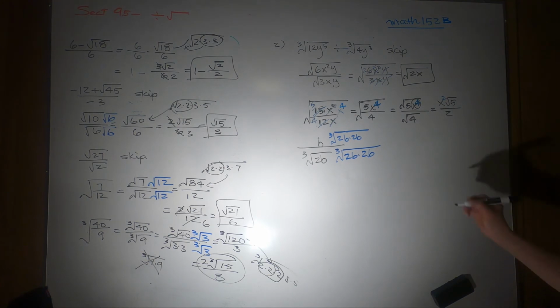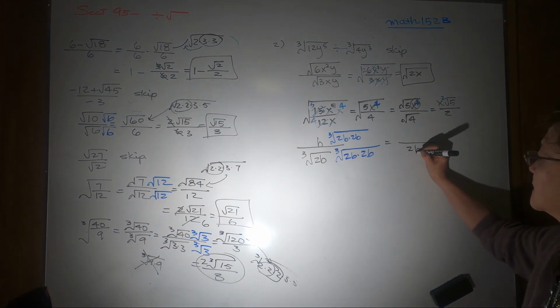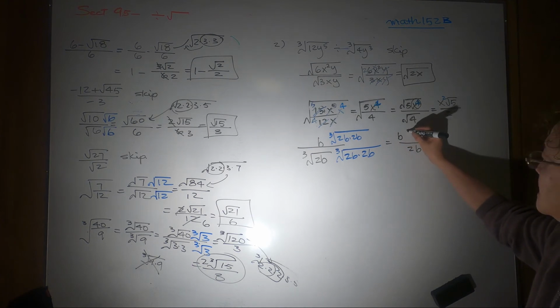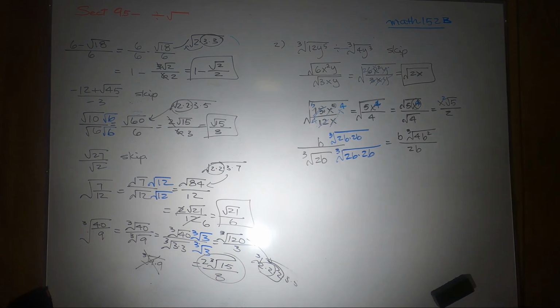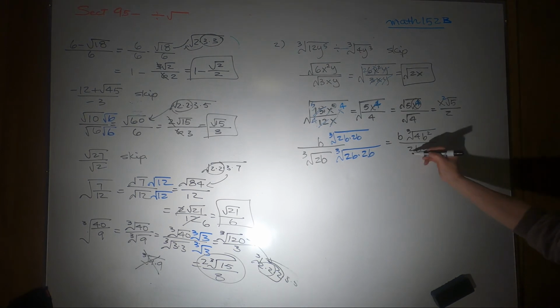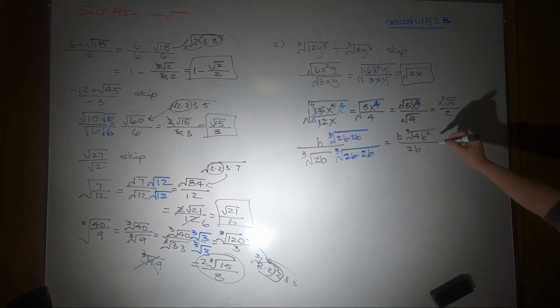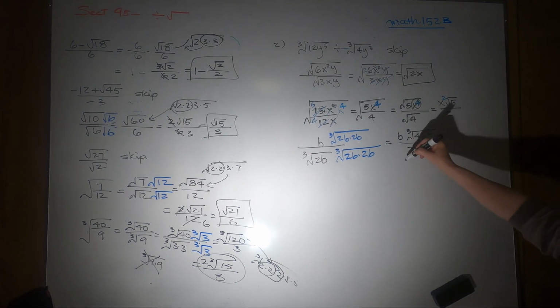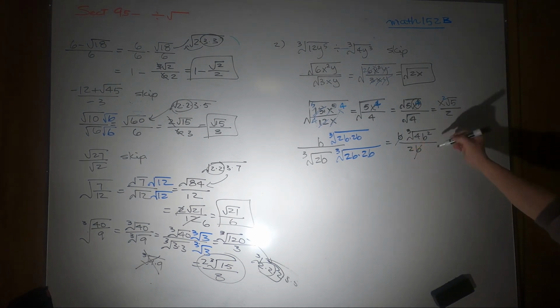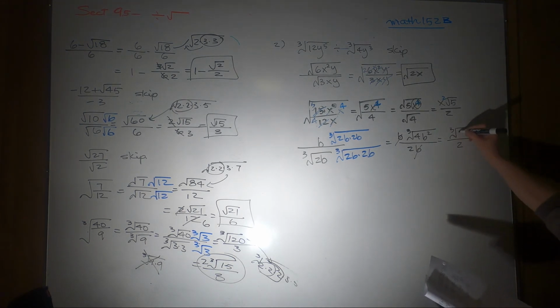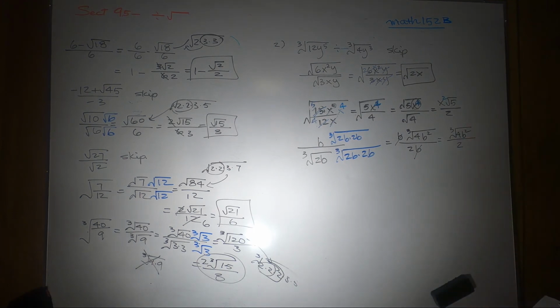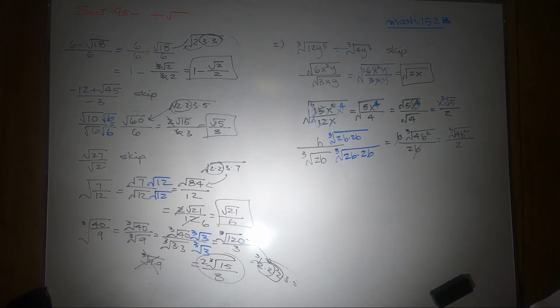Then what do we have? The bottom will be 2b, top will be b, right? Then inside the cube root would be what? 4b squared, right? Then don't cancel these 2 and 4 because that's a radical, a different type from a regular number. But regular numbers you can clean up, right? So you have 2 cube root of 4b squared. That's how you do it. Right?